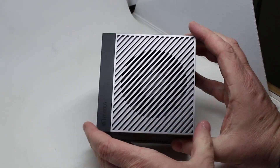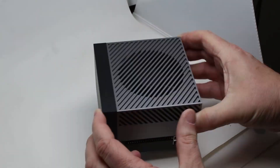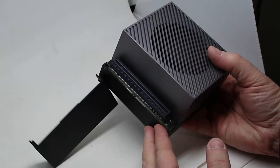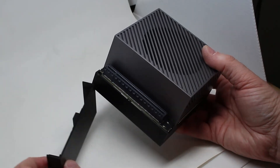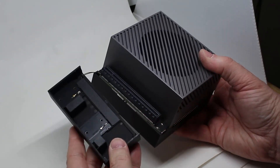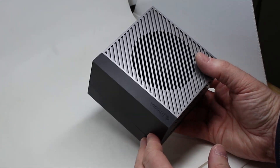And then here on the top, there's actually a fan in there beneath the grill. And look at this — this looks very nice, very well done. You pop this off, and you've got a PCI Express slot there. That's pretty nice. In fact, this has a magnet on it so that when it goes in there, it pretty much just sticks back into place. So you can use a PCI Express on it if you need to, and it just clicks back in there when you're not using it.